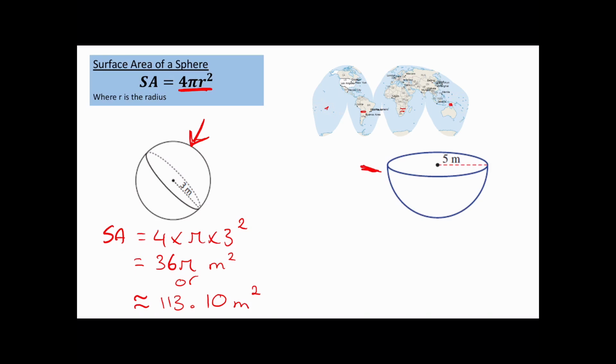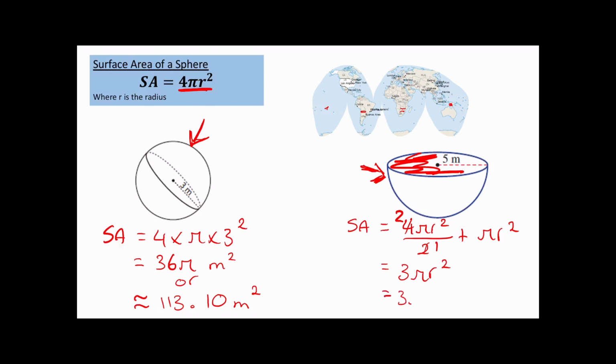For this one here, it's a little bit different. I can't just, for surface area, go, oh, that's a hemisphere, so I'm just going to halve the formula, because I've got this bit on top as well. So what I'm going to do is say that the surface area is going to be 4 pi r squared. We are going to halve that, and then I'm going to add the area of a circle onto that to account for this top bit. If I simplify that, this turns into 2 pi r squared, and then we've got another pi r squared. So I end up with 3 pi r squared, and my r is 5.